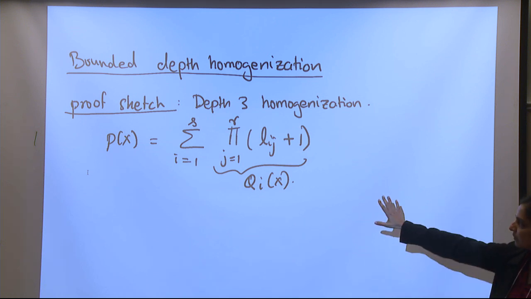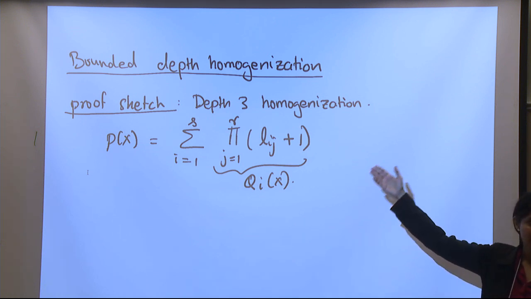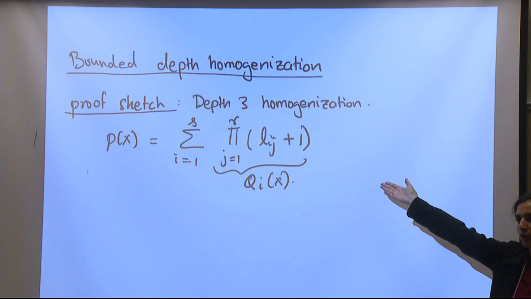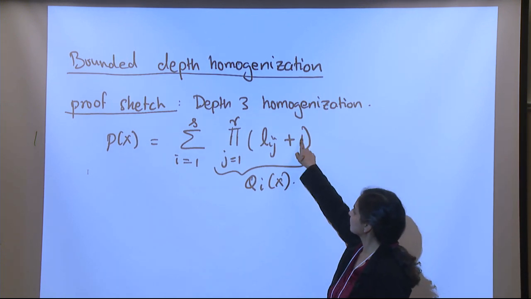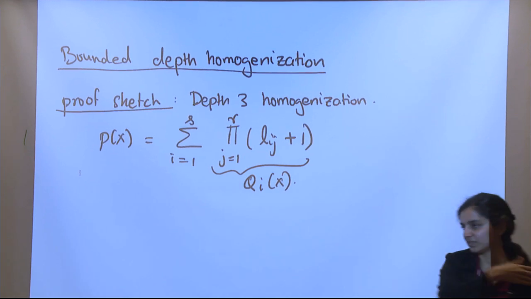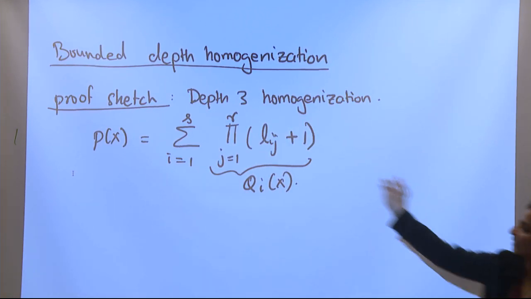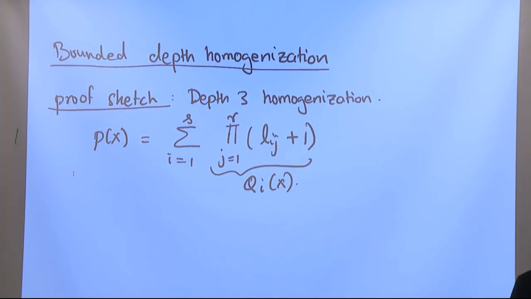Okay, so any depth 3 circuit looks like this, right? There's a sum of products of some affine forms. And if my field is large enough, I can just say this constant is a 1. Just divide everything, scale everything out. And maybe there's a constant sitting outside, but I don't care. Okay? So a general depth 3 circuit looks like this.